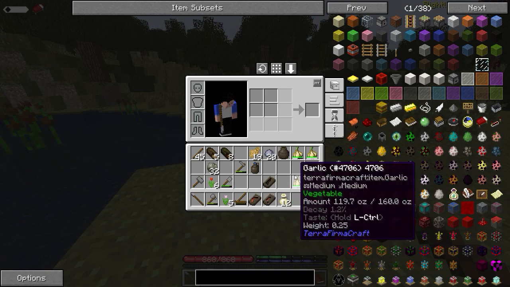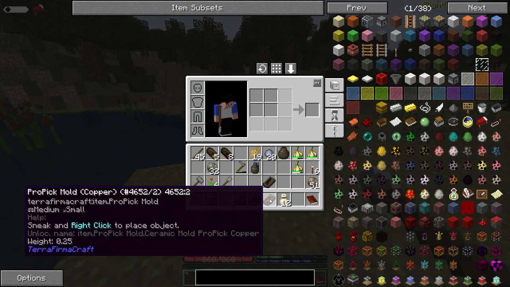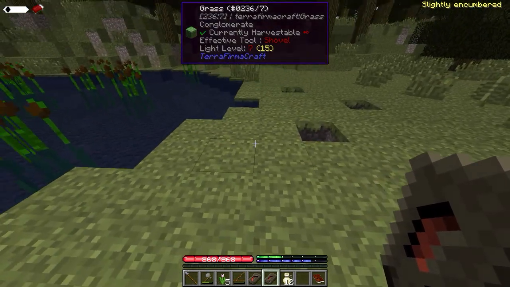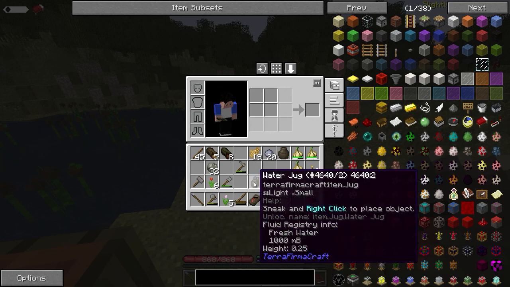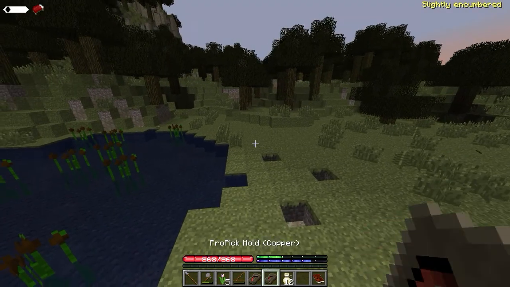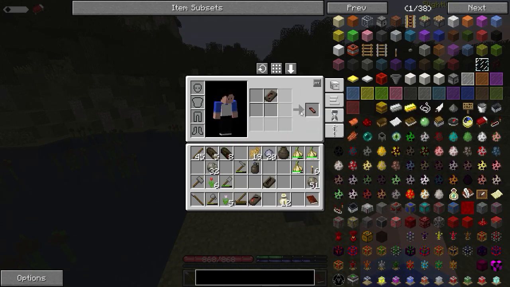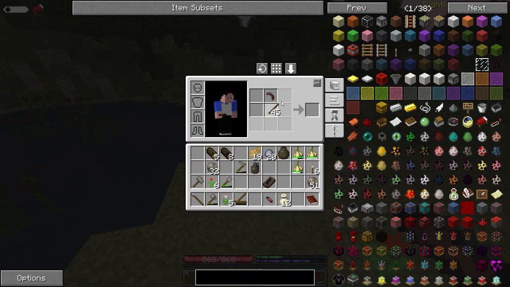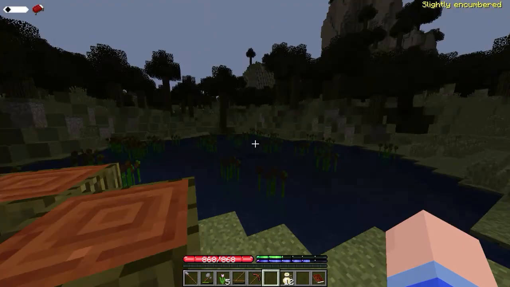Okay, so me and my stack load of garlic here have these two molds. I'm not quite sure what to do with them. Right-clicking doesn't do anything. Do I need to cool them off somehow? Is that what needs to happen? It doesn't say there's still copper. Oh, apparently just crafting grid. And that consumes the mold. And I now have a copper pickaxe and a copper prospector's pick. Sweet. Okay, so I can now mine stone.